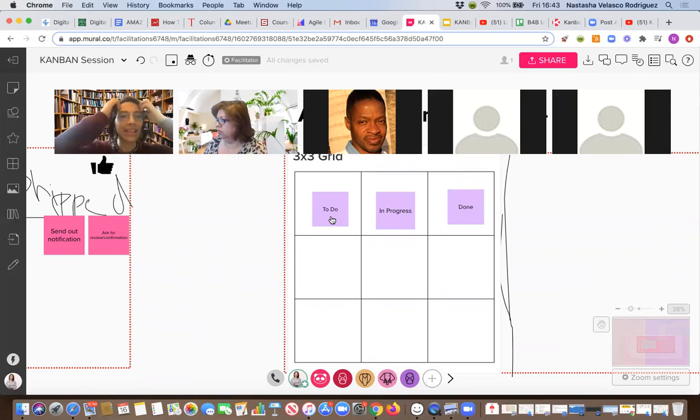Say the delivery of a pizza. The value stream mapping of that would be getting the ingredients, then the second part mixing and cooking, then the third part baking, and the fourth part delivery.